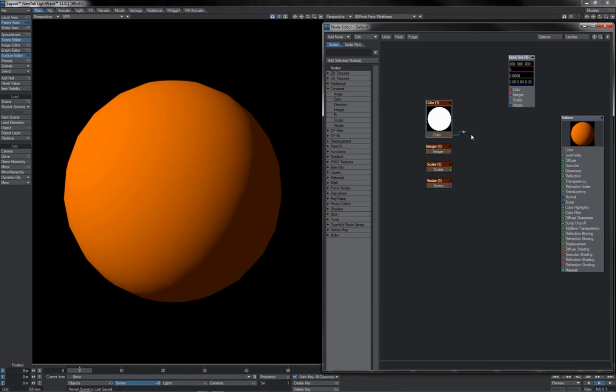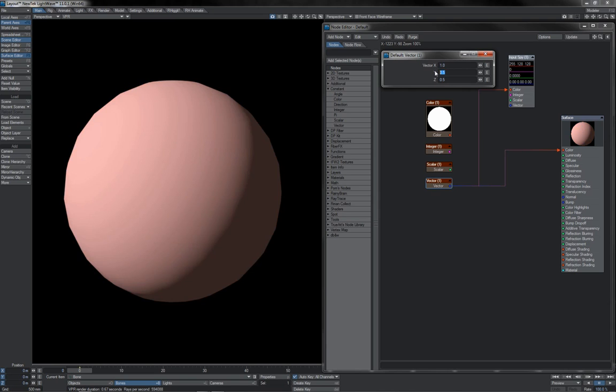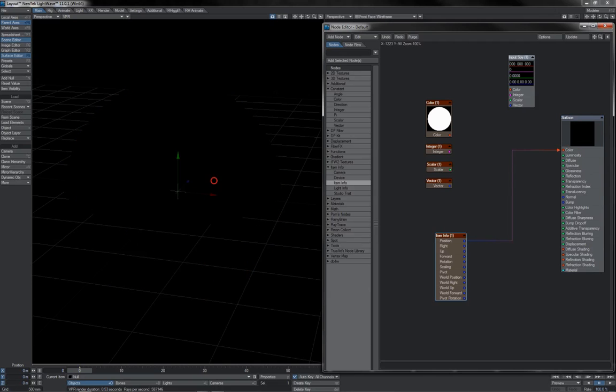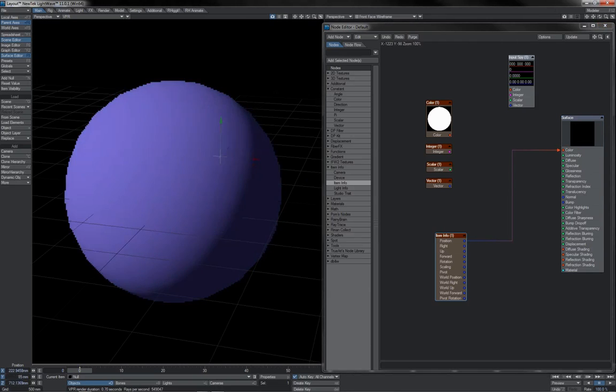Treating colour channels as 0 to 1 as well, 0 to 1 on red, green and blue, is of course what allows colours and vectors to interact in the way that they do. Because of course a vector of x, y, z, 1, 1, 1, can simply have effectively the axis names changed and become R1, G1, B1. And so when you plug a 1, 1, 1 vector into colour, you get 255. Plug in a 0.5 vector and you get 50% grey. Start plugging in mixed or different values and you get a different colour mix. And that of course allows you to do funny little tricks like taking a null and connecting its position to something's colour. And then as the null moves, you get this little interactive colour slider control.